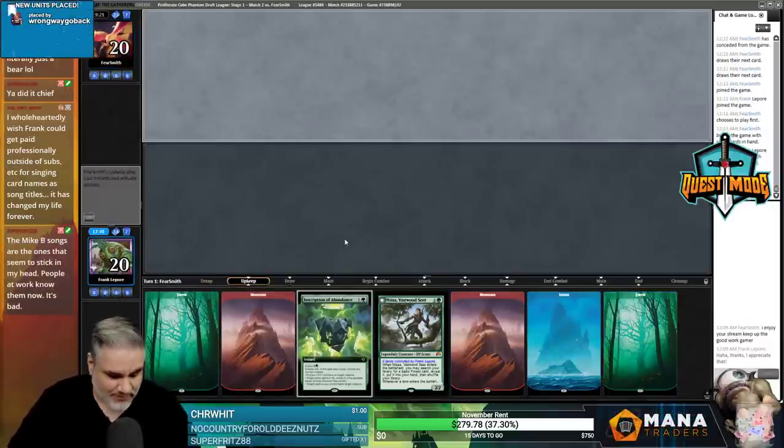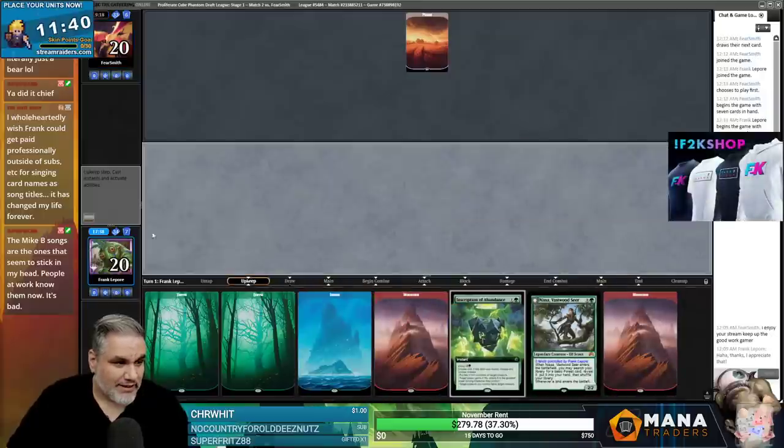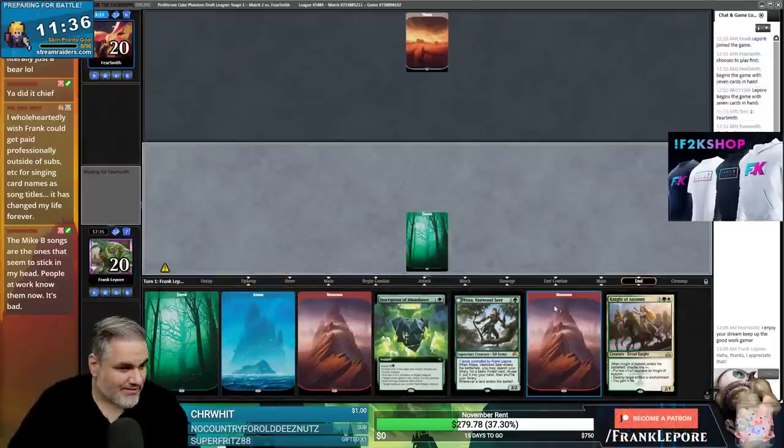I will keep this because we have an Anissa and all our colors and double green, and they didn't have a one. Oh, there it is. There she is.